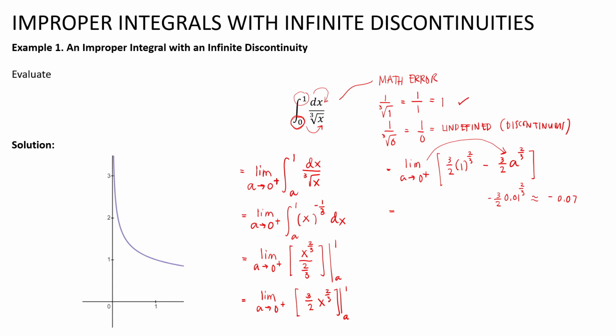So if you try to make it smaller, let's say 5 zeros. So negative 3 halves, then 5 zeros, then 1, raised to 2/3 again. The value is approximately negative 1.5 times 10 to the power of negative 4. So it is super small, right? What if we use a super large number, let's say 10 zeros? So it even gets smaller.